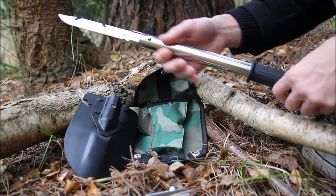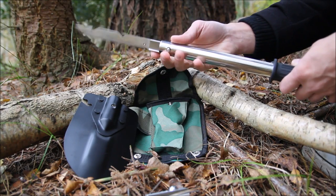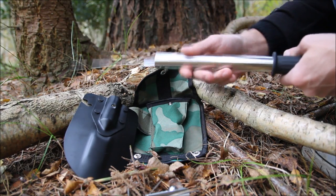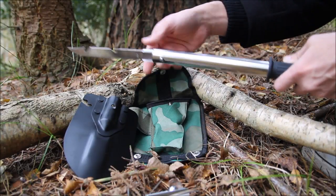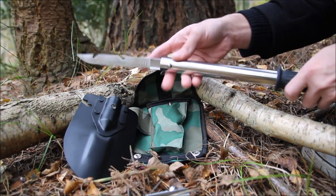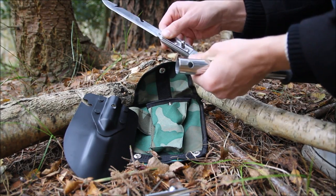You could put a bit of bicycle inner tube up there to give it some grip closer to the blade. But once again this is shaking around all over the place, and you don't want a knife blade wiggling around like that. The handle isn't really adequate to hold — it's not particularly comfortable to hold it like that to use.